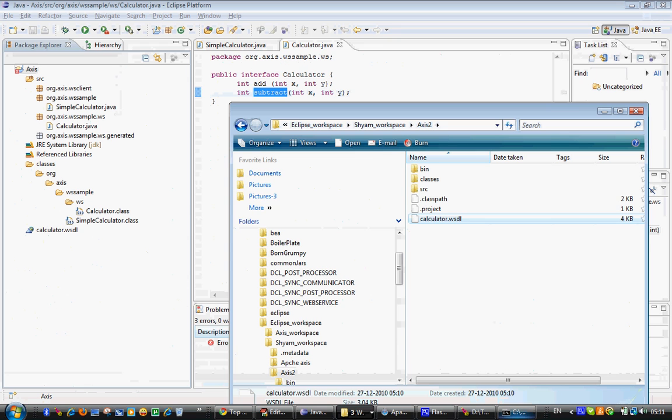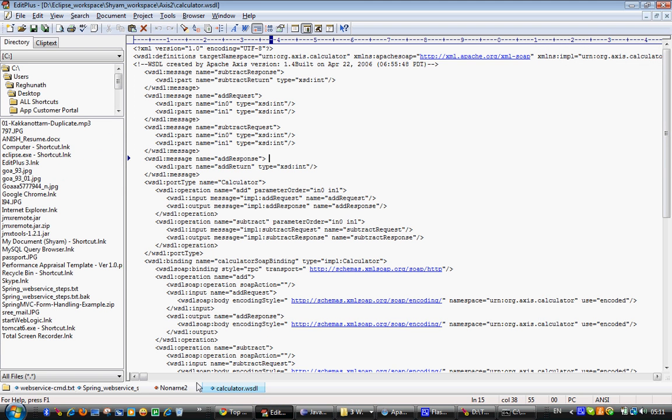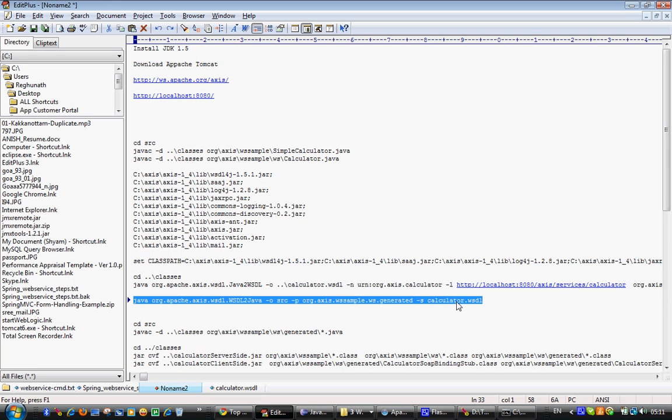So what I'm going to do now is issue this command. I forgot which command I copied. Right. Okay. This is the command I copied, and I have to get this done. So by giving this as a parameter, calculator WS as a parameter, I'm going to compile this. And this is the place where these files will get generated, under the source folder. Under the source folder, you can see this package will get generated, and you will see some files generated in that particular package. So let's see that.